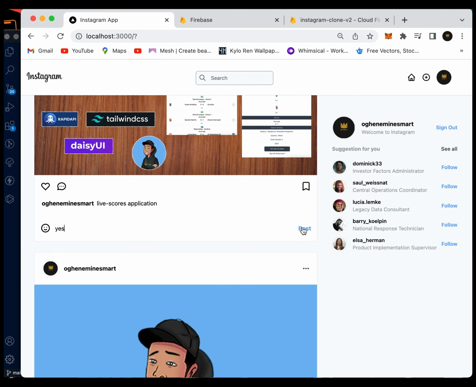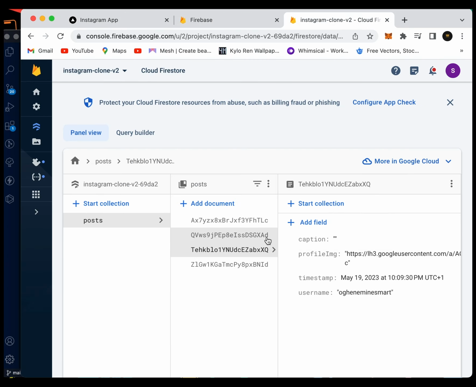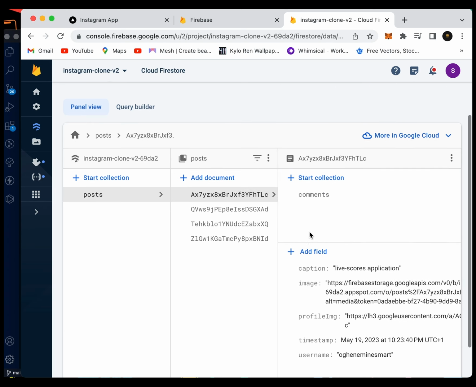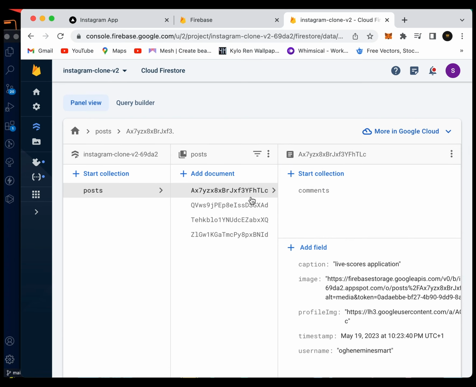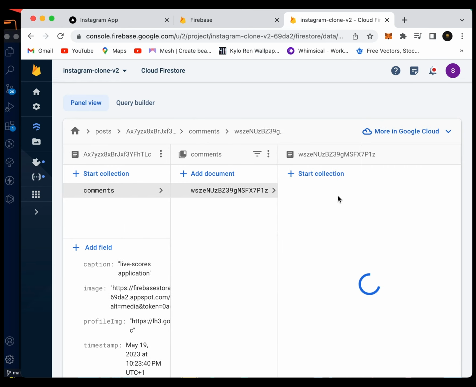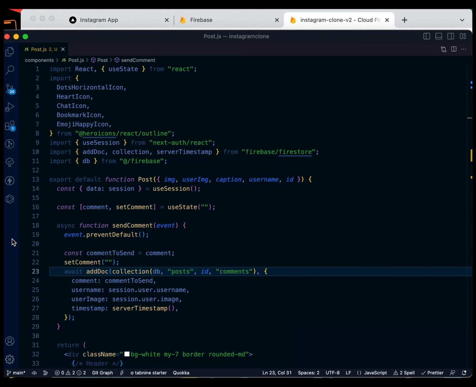Yes, post. Now I want to check our Firebase. Let's go to application. So we can see here in this document we have a collection in it, comments, and here we have yes, the timestamp, user image, and the username. So that is done. Our comments are getting added into the database.